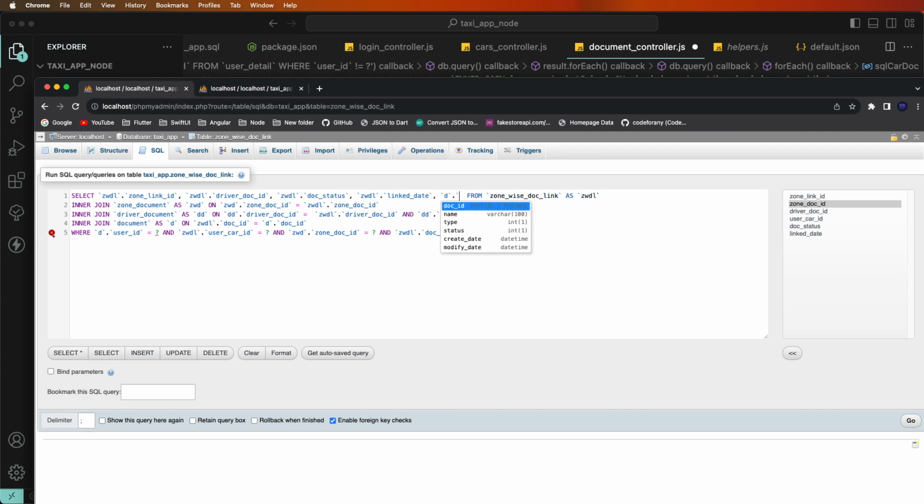Now pass here the D dot documents id, and set this image if null, get the documents image.